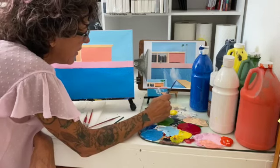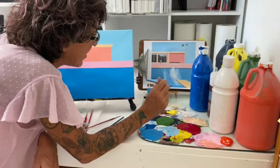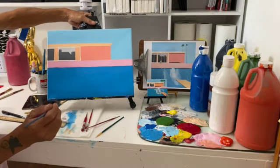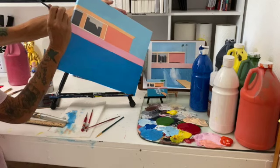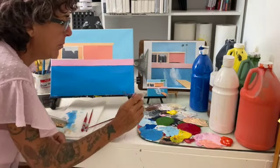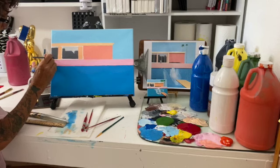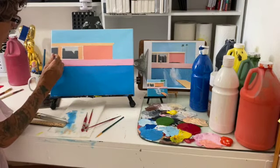I don't see much black in this painting. That's pretty nice. Okay, let's take a look at this. I'm gonna move this back so I'm not leaning in so much. Let's start with the edge. Oh, that's a nice dark color, gray. Okay, we're gonna come across to here. Come on down a little bit.